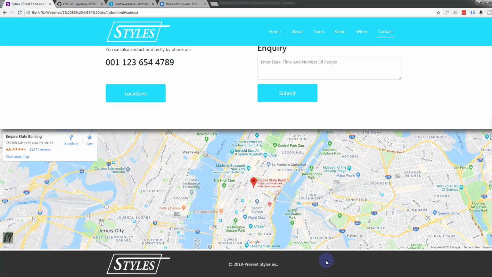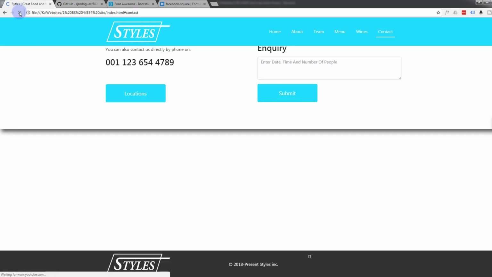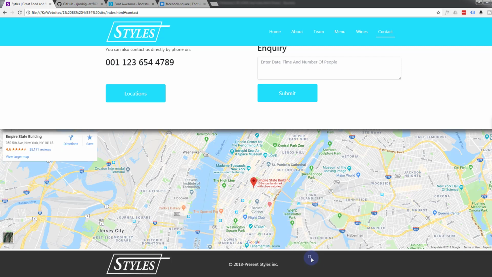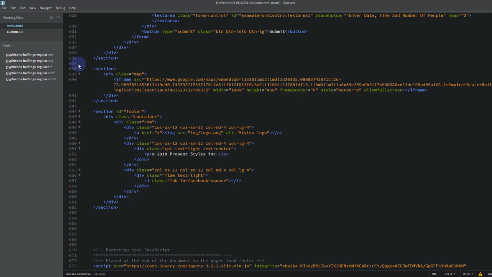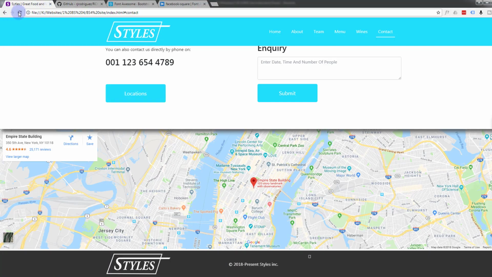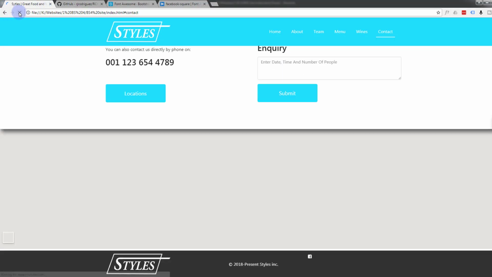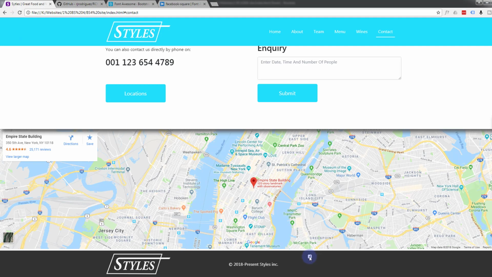Here's our site. Now when I refresh, there should be a little Facebook icon over here somewhere. There it is. Well, there it isn't actually. That is where it should be, and I didn't do what I told you to do just now, and here's the reason why. You see, I got that B on there. Just take that B off, save it again, back to the site and refresh. There we go. We've now got that little Facebook icon there.